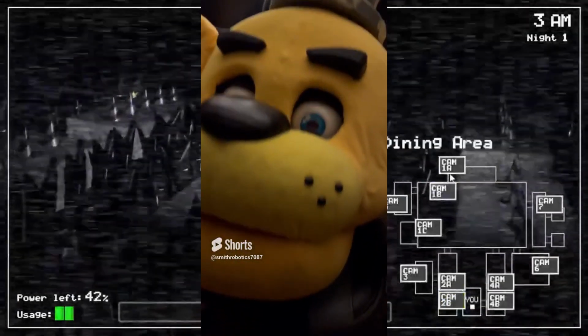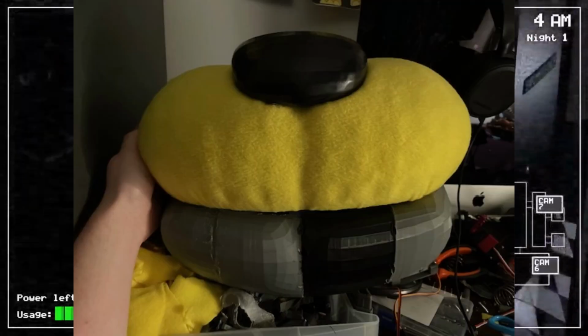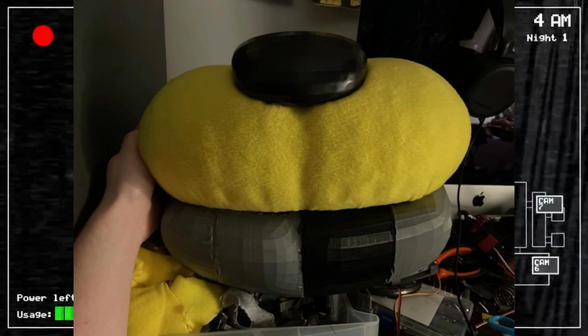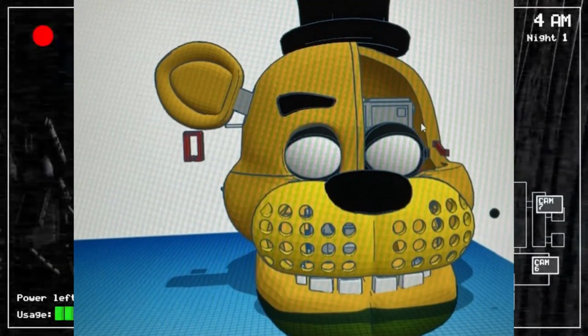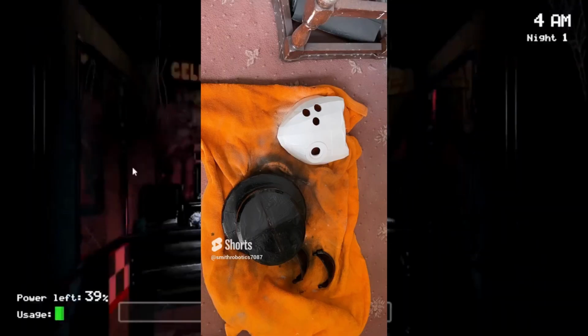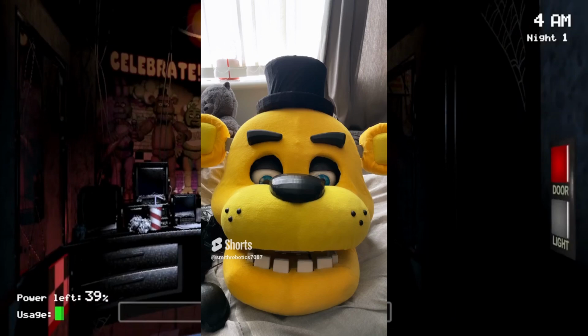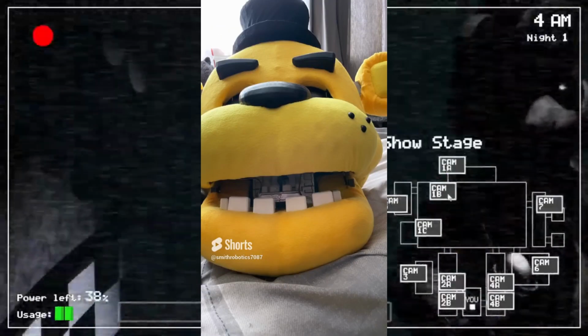And afterwards I then applied the fabric. The snout and the main part of the head are separate, so afterwards I kind of glued them together so they're just stuck on. Otherwise, now for the new Golden Freddy head, I know I've been making it for over a week now, but I'm still trying to get some of the electronics done.